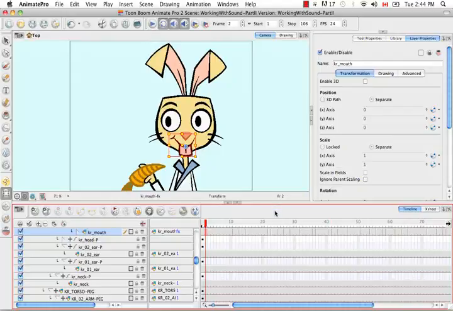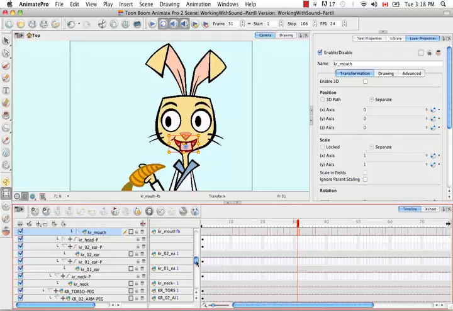So I think that's pretty cool. However, sometimes after you've allowed the software to map phonemes to your character's various mouth positions, you may realize there are a few that don't look quite accurate. Well, this is not a problem because you can easily mix the automated lip sync detection with the manual process.